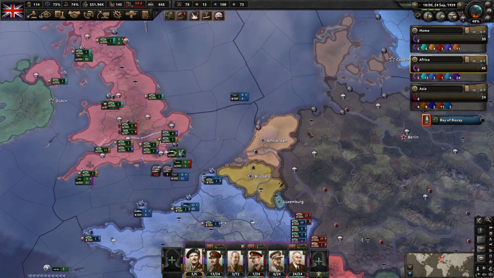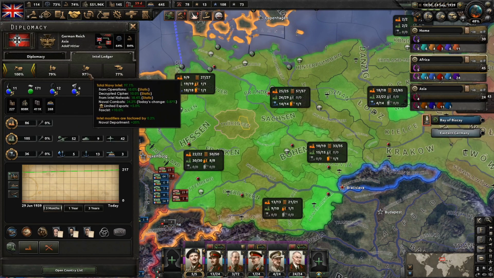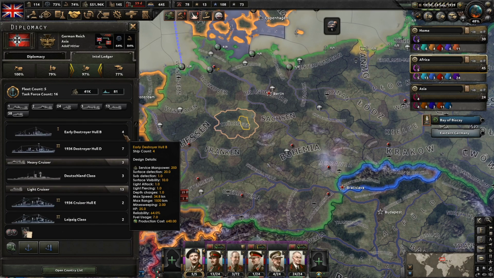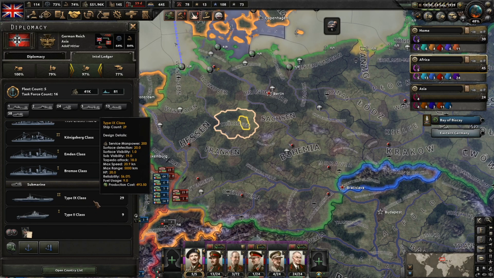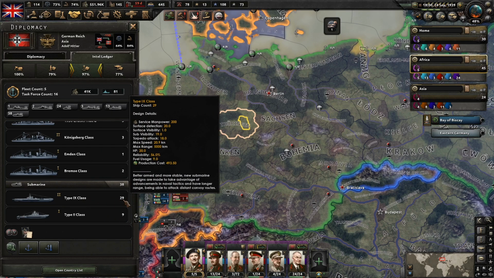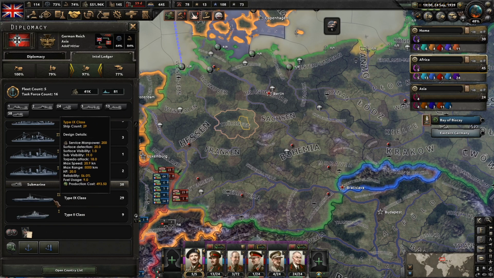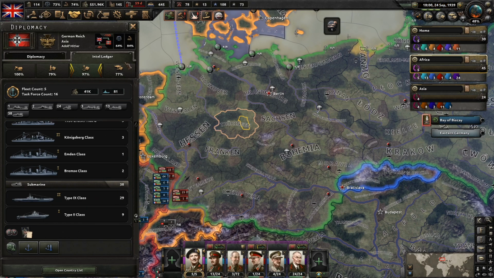I'm hoping that will stem the tide of the German U-boats for a bit. We've got 97%. That's very good. Let's see what they're building. We're currently building the Type 9s, probably 29 of those. We'll see when they start building the Tier 3 submarines, the 1941s.